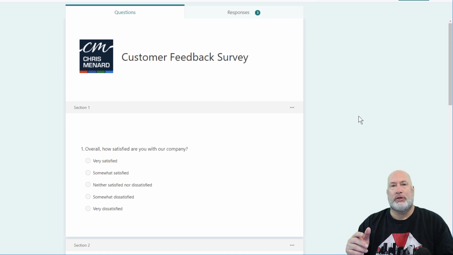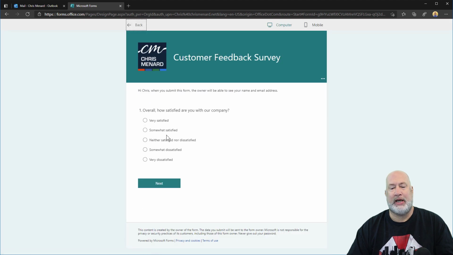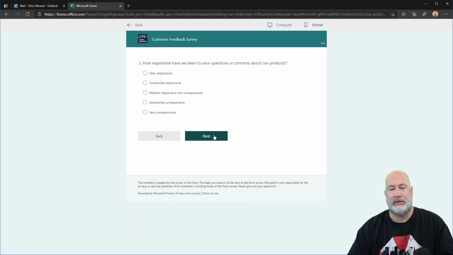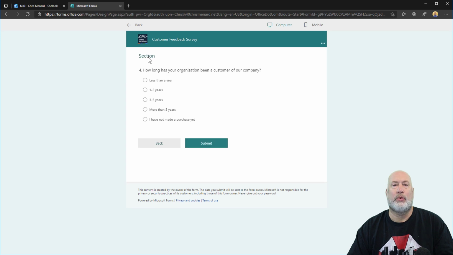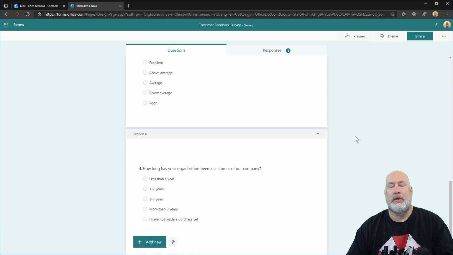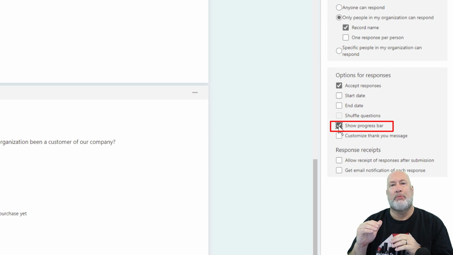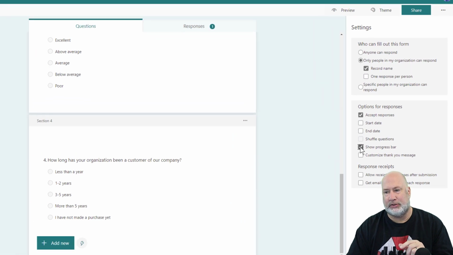So now that I've got four sections, let's see if the progress bar shows. I bet it doesn't. Preview, but the sections are clearly working. Next, next, next. The word section does show, by the way, so let's go fix that real quick or it'll drive me crazy. There you go. So you put in your sections, and now when you come up here to more form options settings, it is available to you. So it breaks up the progress bar based on your sections.